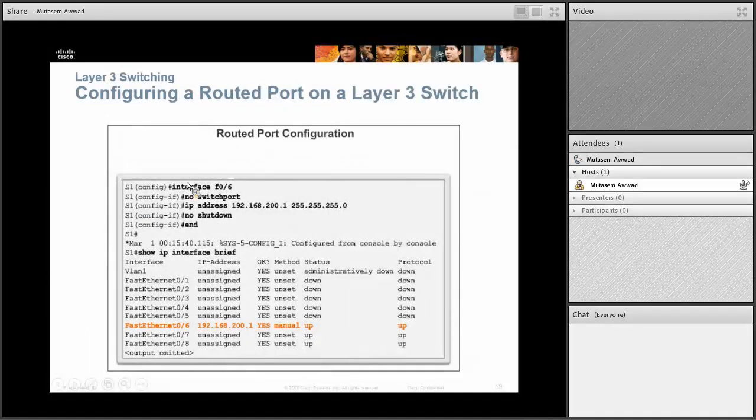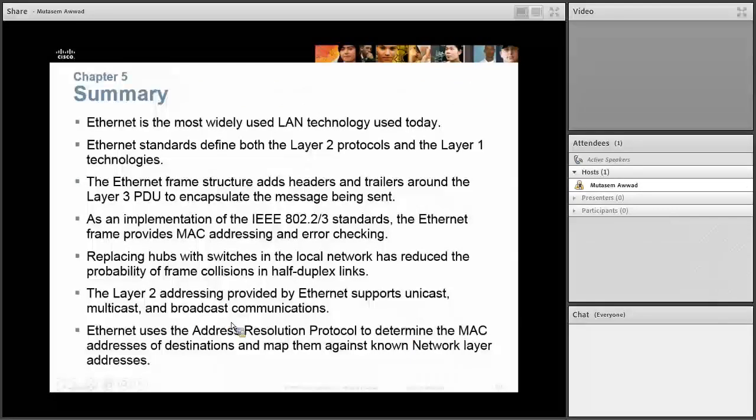So typically, if you go to an interface on the switch, you type interface FA 0/6 and type no switchport, then that port becomes like a NIC on a router, like a default gateway, and you can assign it an IP address. When you type show ip interface brief, you can actually see it with the IP address. You cannot really do this on a layer 2 switch. You can only do that on layer 3.